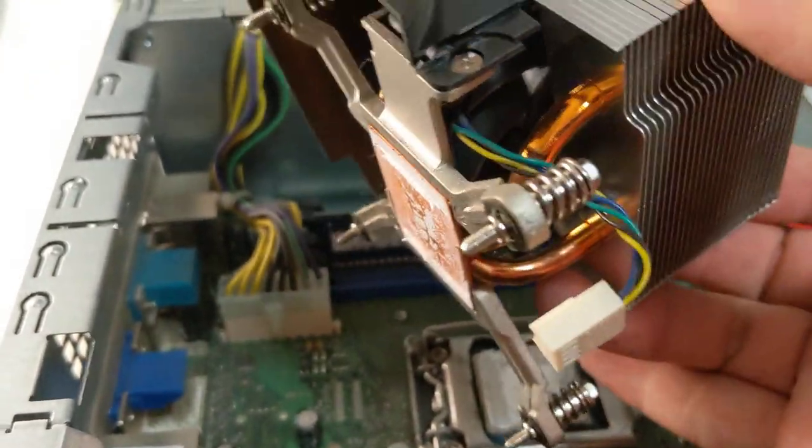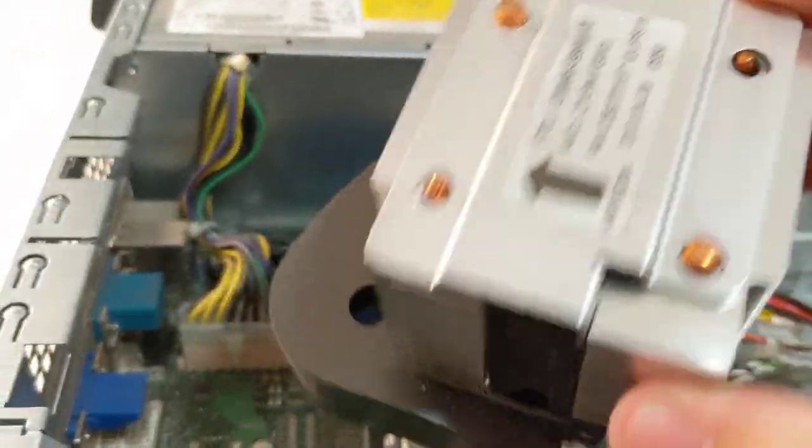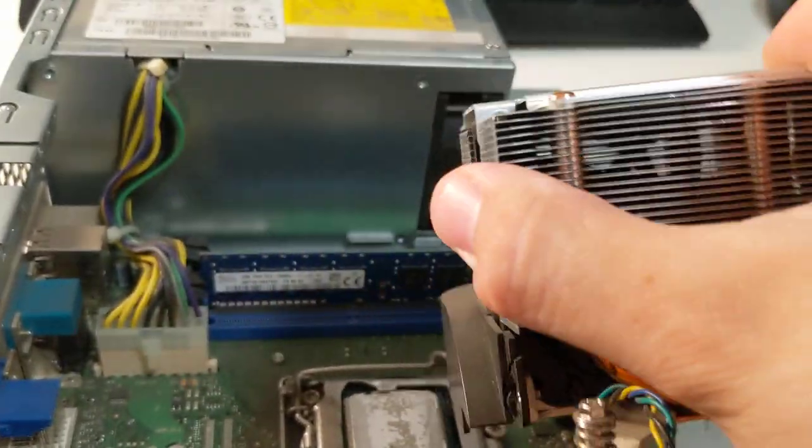Oh, it has a little fan in there. Of course it has a fan in there. Jeez, I'm just so used to the fan being on the back. So that's really curious. It has a little two-part heatsink. I'm used to seeing that in bigger machines, but not so much little guys like this.